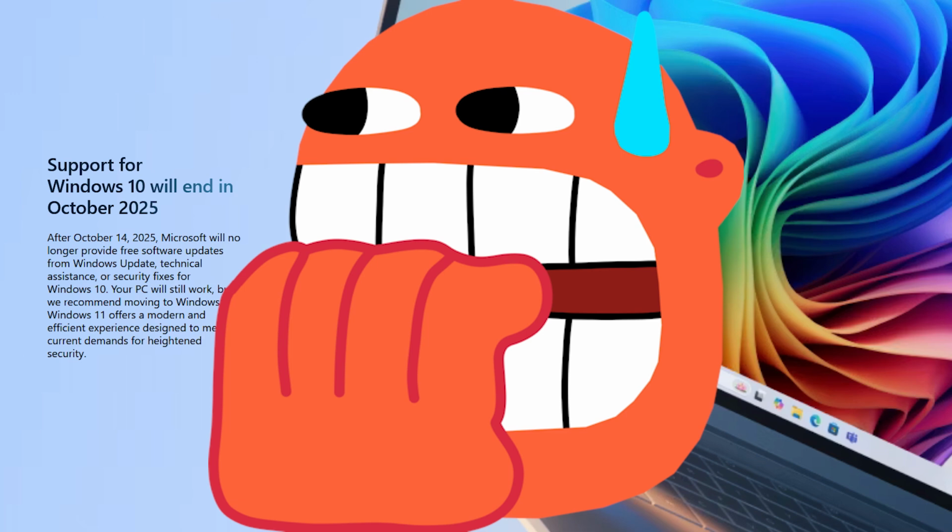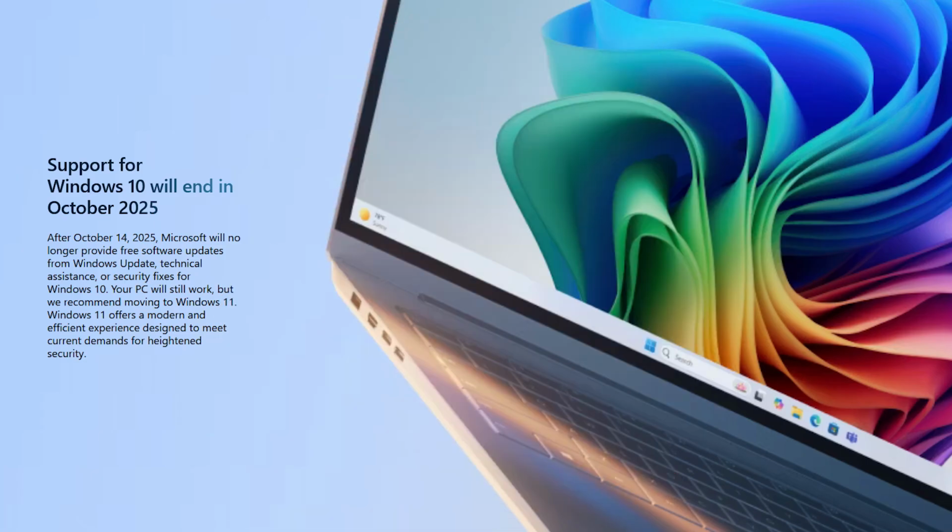Windows 10 dying, to be honest, is pretty scary because a lot of people are genuinely just throwing out their computers because they don't support Windows 11. So I genuinely hope I gave some useful information on what you can do once Windows 10 dies.